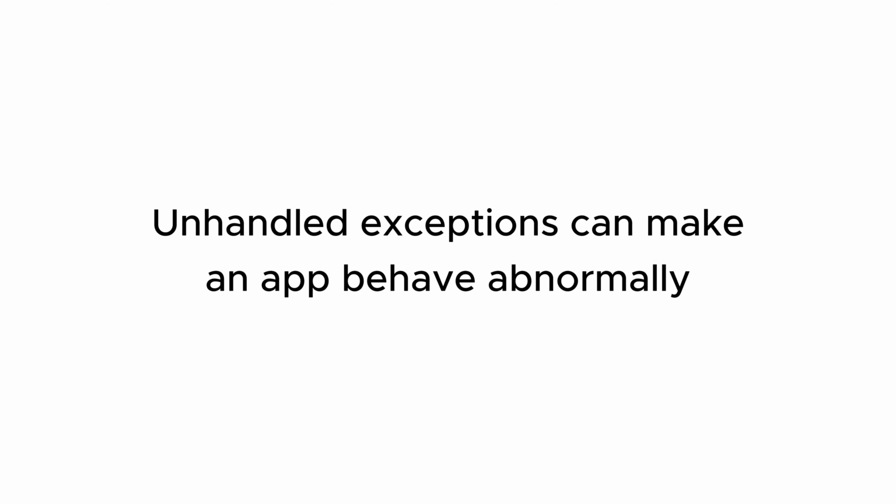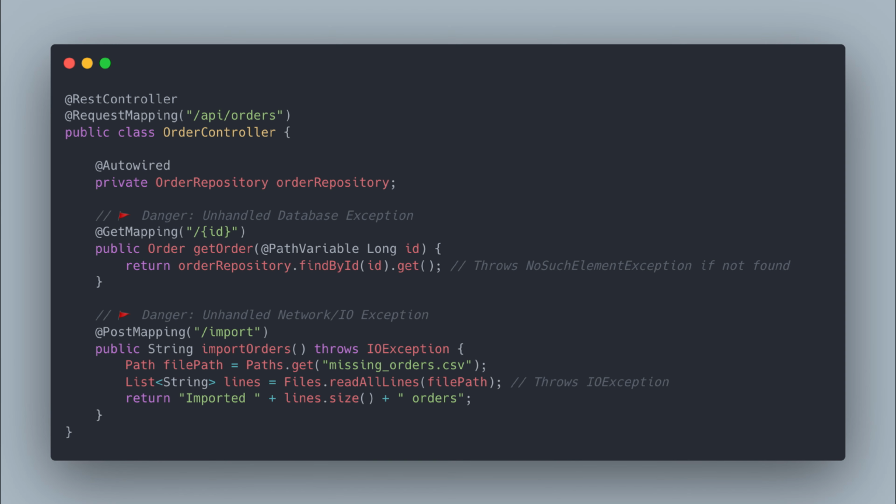The third reason that can cause an app to crash hopelessly in production can be as a result of unhandled exceptions. Unhandled exceptions in areas such as network, databases, or input and output operations can crash a program if not properly handled. It can also make the application behave unpredictably and leave resources open if not managed using try-catch blocks or proper error handling mechanisms.